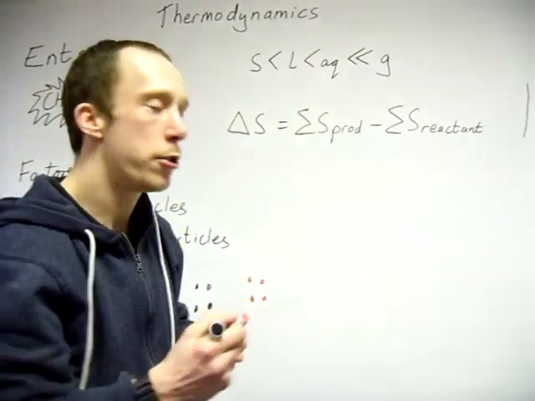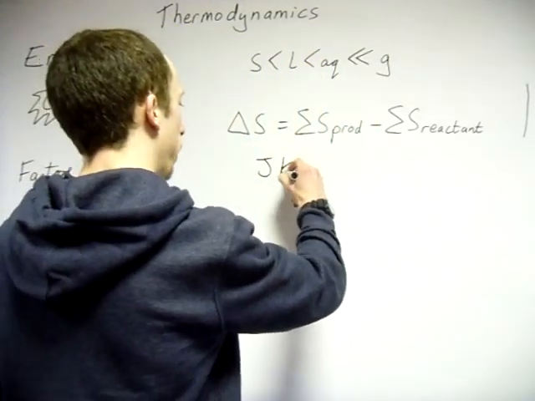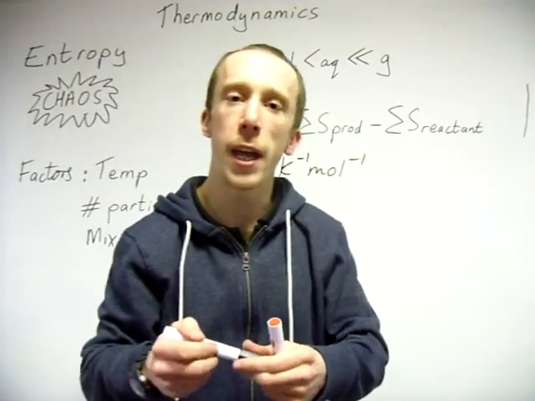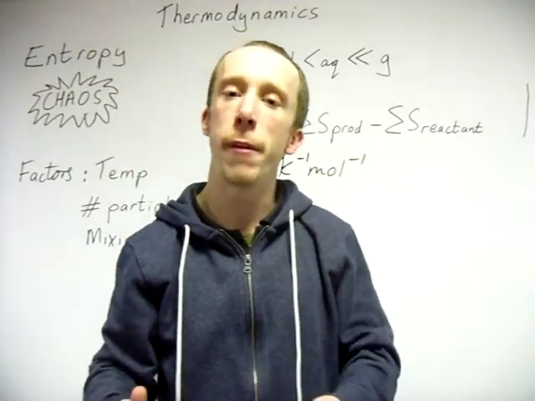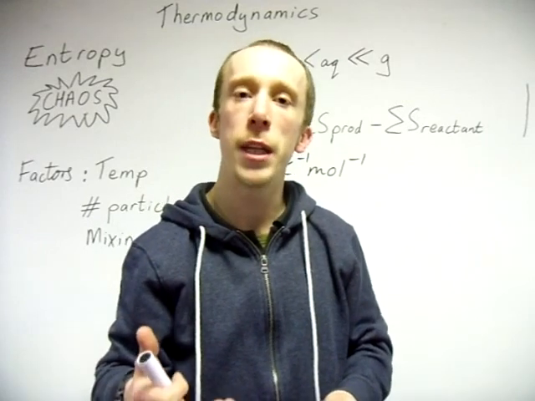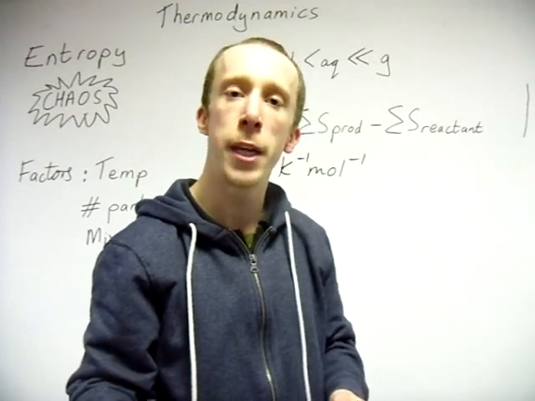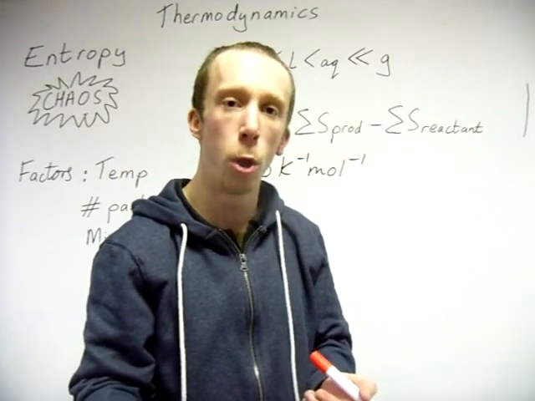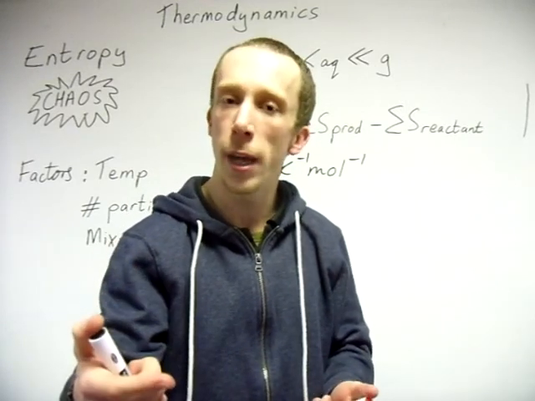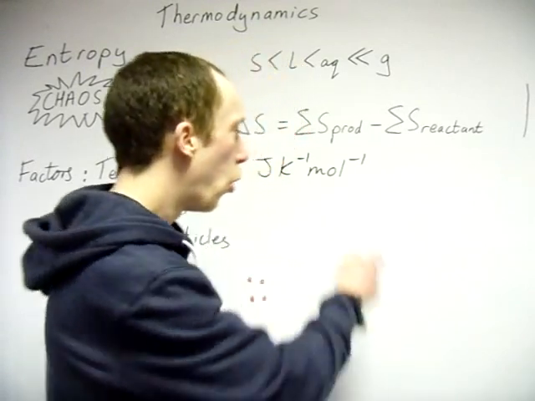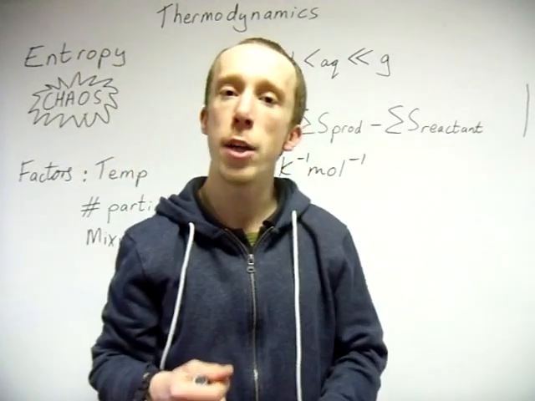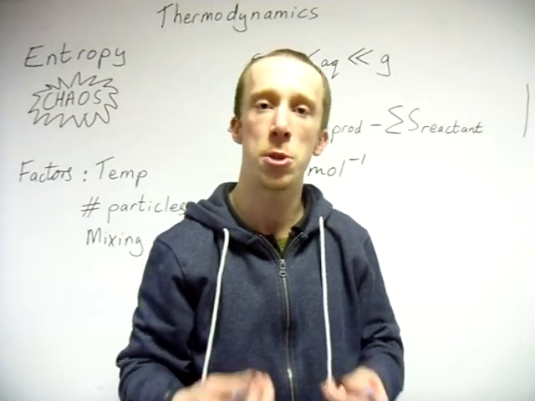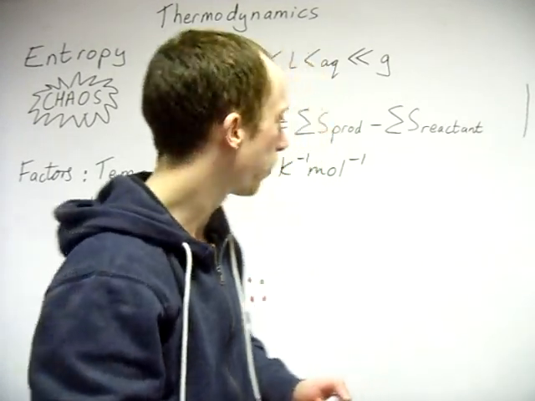Now the unit for entropy, joules per Kelvin per mole. So be very careful when we come on to doing the Gibbs calculations in a bit. If you've been given enthalpy change in kilojoules per mole, then either you need to multiply that by 1,000 or you need to divide your entropy change by 1,000 so that the units can cancel each other out. So they need to be in a similar unit.